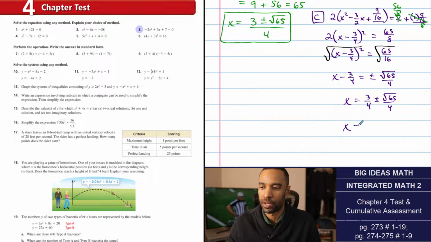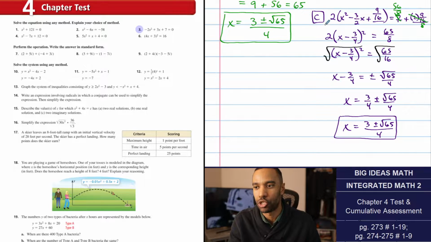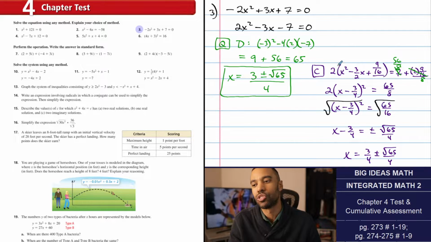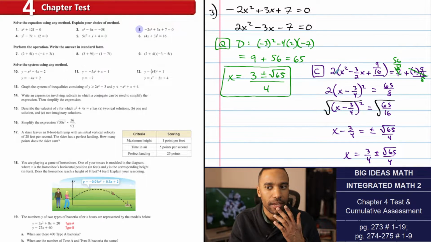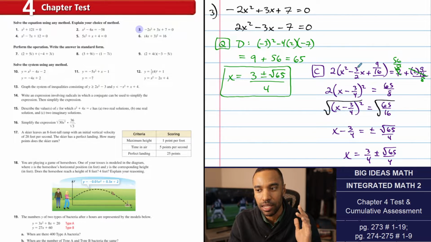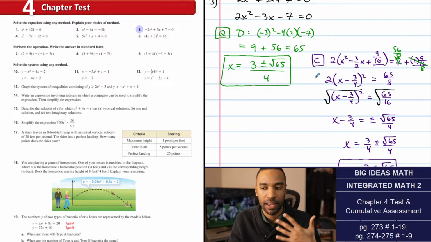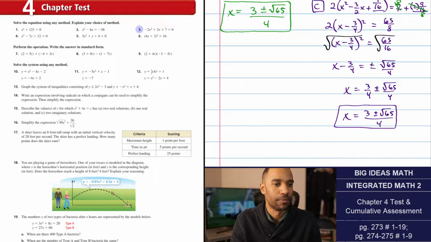With a common denominator, we'd like to write it as such, so 3 plus or minus root 65 all over 4. I'm sure there's some in-between steps that I could have skipped, but since I don't teach this part naturally very often, I'm really showing you why completing the square is not the way you'd probably be looking to do this. Quadratic formula has it beat. So I don't like using completing the square if I don't have a 1x squared here, even if I got to force it out. It's fine. I might show that one every so often if we run into another one like that. And if this isn't an even number, that I can be dividing by 2, especially after factorization. So there we go. All right, let's go to number 4.